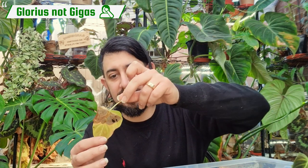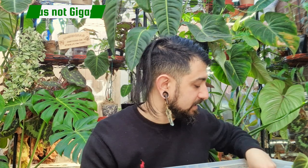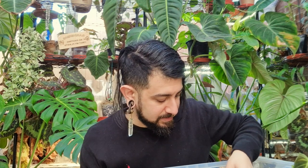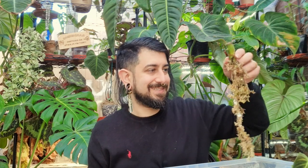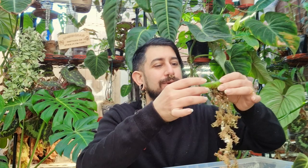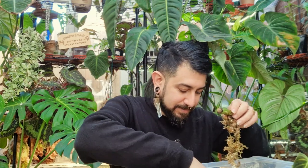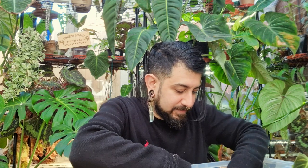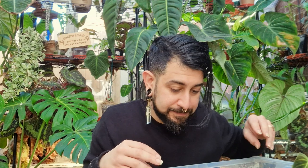Remember the one I was talking about before with the gigas and the mushy leaf? I obviously manhandled it a bit too much and unfortunately it snapped, but I mean, the quality of the leaf isn't great. So I will leave that node still in there and hope for the best. There is a random node that is doing nothing. How is the alba doing? Ooh! Roots for days on the alba, absolutely no movement anywhere else, but I will leave that in there until it starts getting a bit of a leaf. And then hopefully that should be fine.